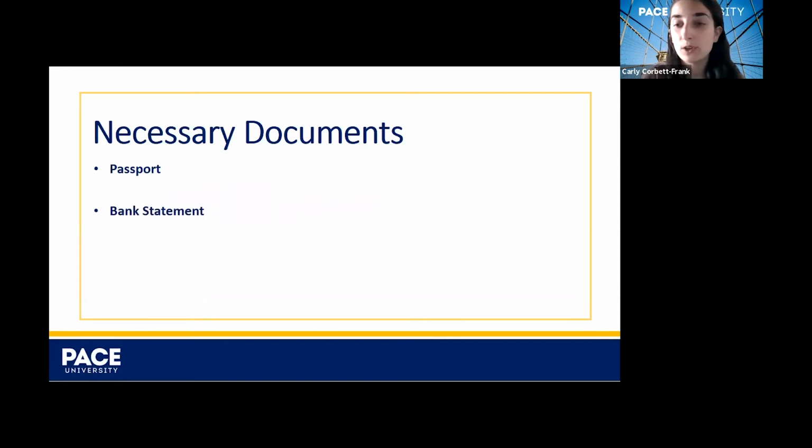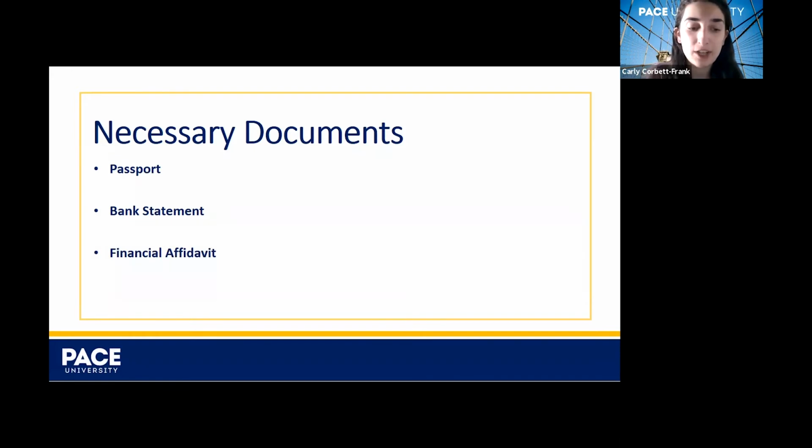Next up, you are also required to submit a bank statement. So a bank statement has to be dated within 6 months prior to the start of term, and it has to show the owner's name and a current balance covering the costs for 1 academic year. As of right now, bank statements are within that 6-month mark. So if you are submitting a bank statement from here on, it should meet that date requirement. And it can be a letter from the bank on bank letterhead, and it has to show the date, account number, account holder's name, and the amount.